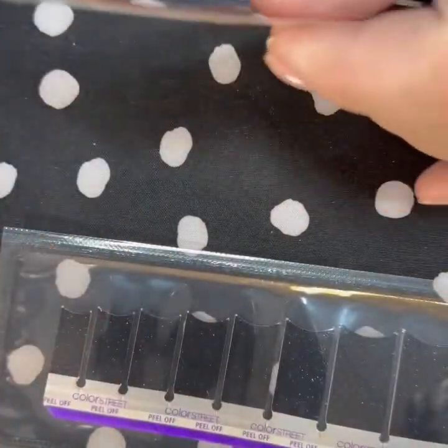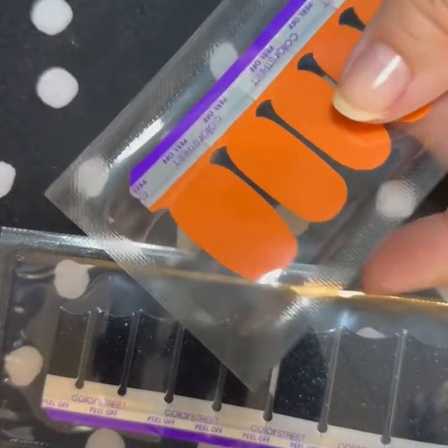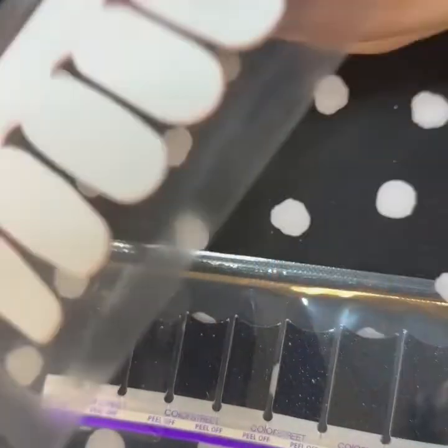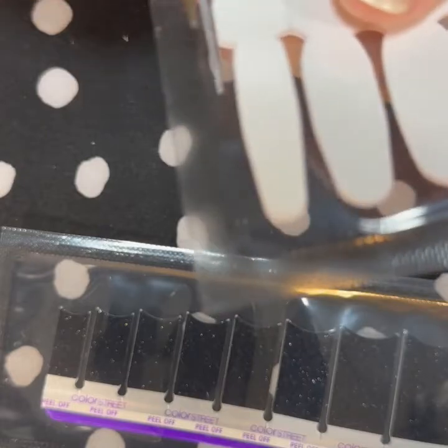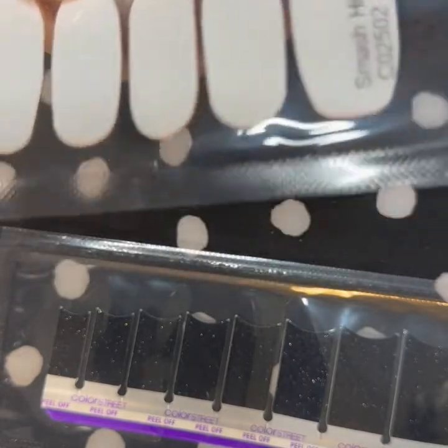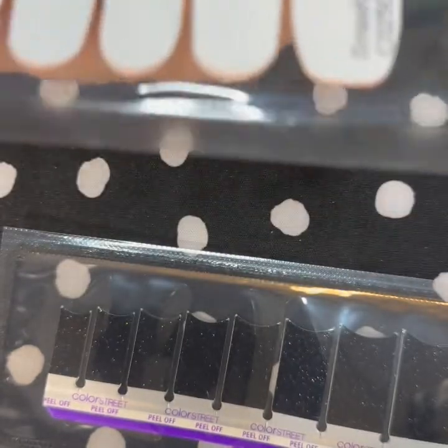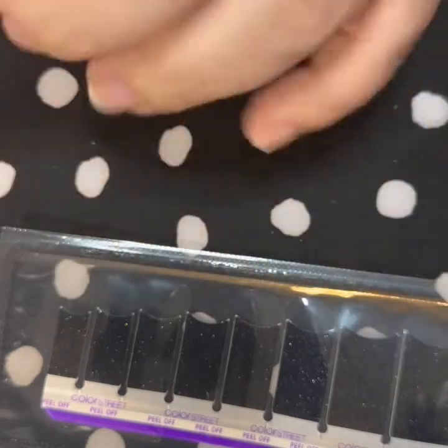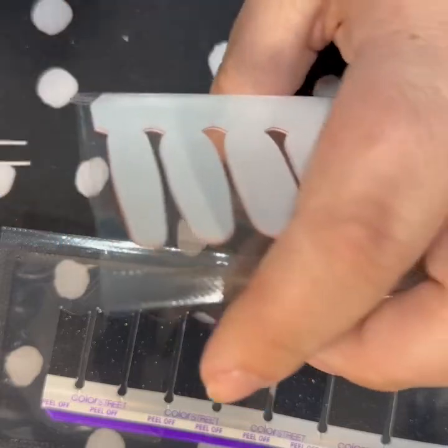So let me get my scissors over here and get this open. Oh, I'll open it on this side. I like to open it on the side where the name isn't, because then I use the package to put it back in and I don't have to write the name down because it's already on there. So I usually open it from the opposite side so that I can do that. All right.